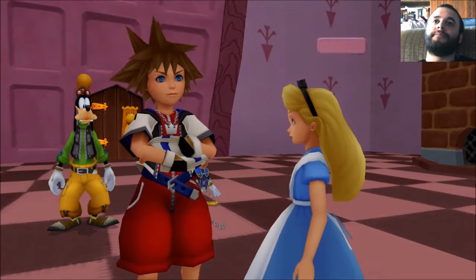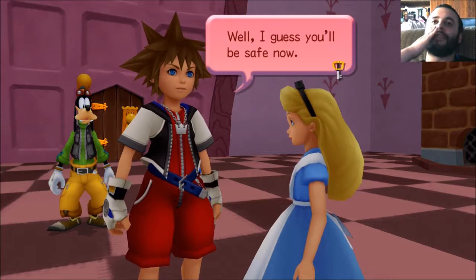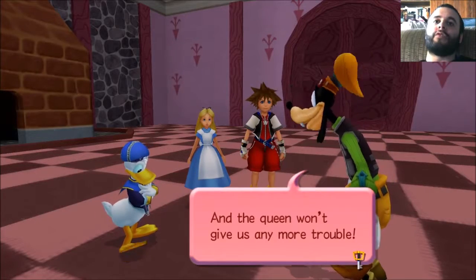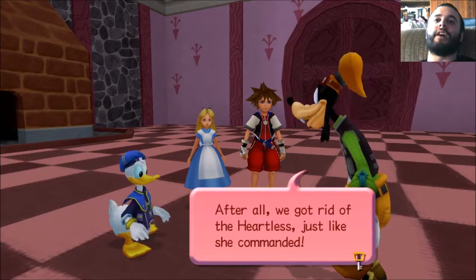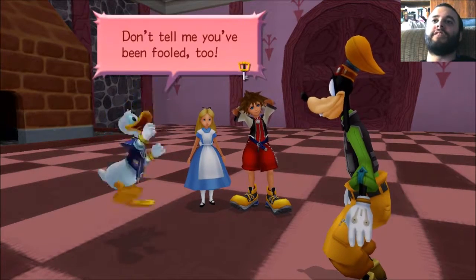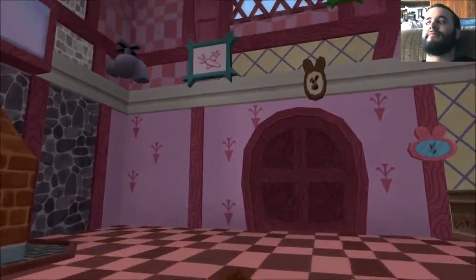What is it, Sora? Nothing. Well, I guess you'll be safe now. And the Queen won't give us any more trouble. After all, we got rid of the Heartless, just like she commanded. Don't tell me you've been fooled, too. No, of course not.